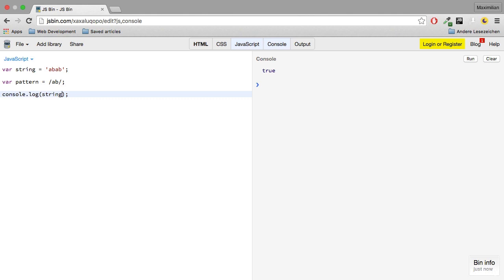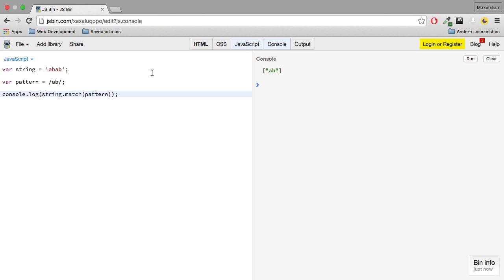We can use the string and then use the match function here. And I'll pass a pattern here. What do you think we'll now get if I hit run? I get AB. So it's like pattern.exec, just the other way around, that I just use my string and then say, hey, I want to match this string with a certain pattern, instead of using a pattern and executing on a string.